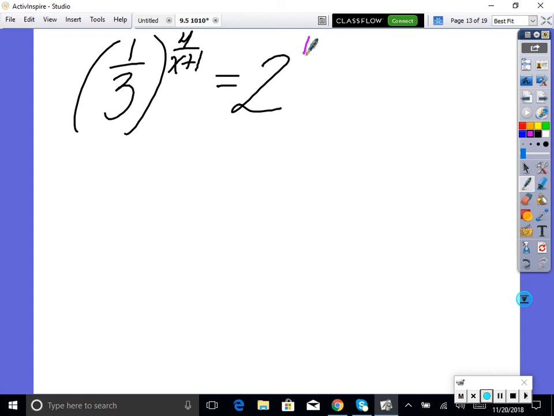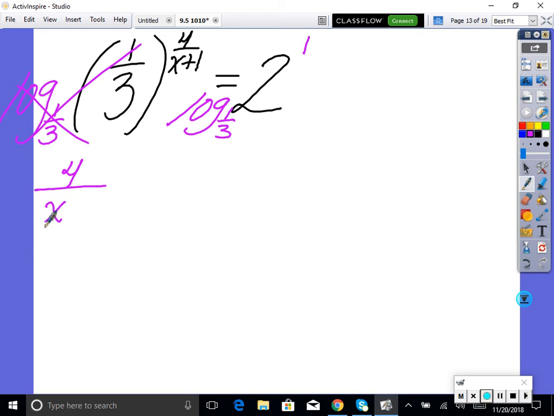So I'm going to log base 1/3 both sides only because the x bar is in this part of the equation, but either one would work. So let's log base 1/3 both sides. Oh, I guess people would have known to do that, probably. Would you? That one? Yes. Okay, this is building us up to this next part. So then we have 4 over x plus 1 equals log to the base 1/3 of 2.